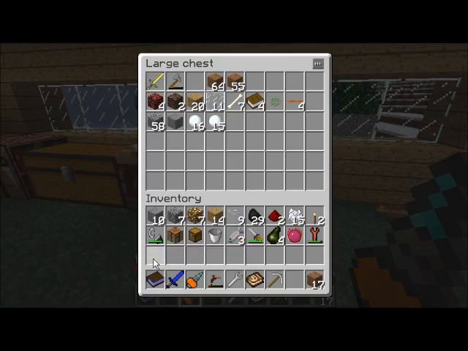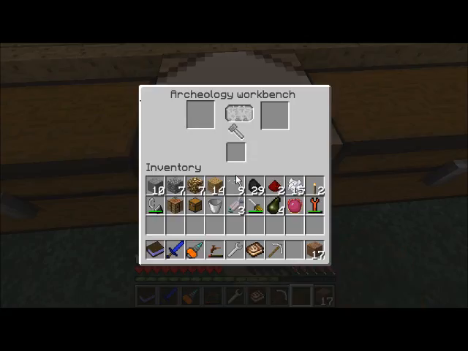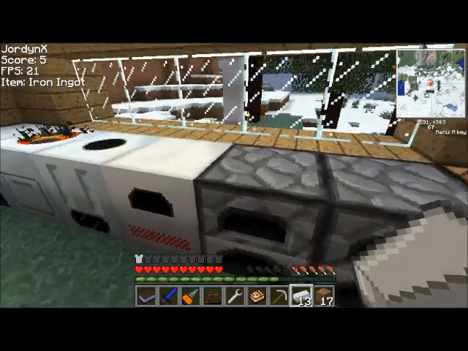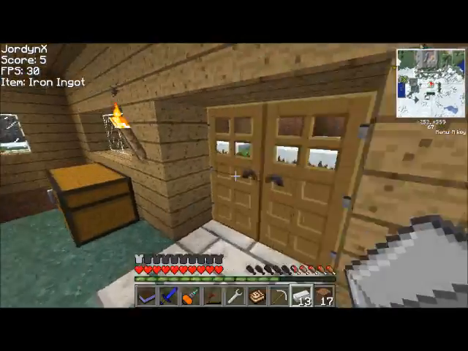If you look on the forums, my signature has a golden sword in it. So that's pretty cool. If you could find that, you should tell me that you found it. The Minecraft forums on my mod pack page. So yeah.